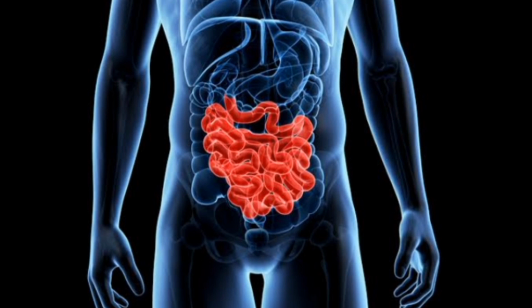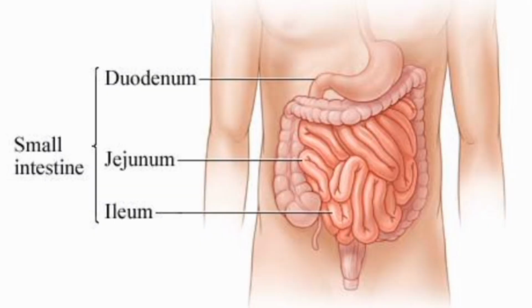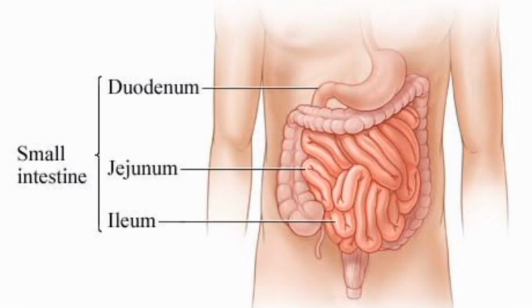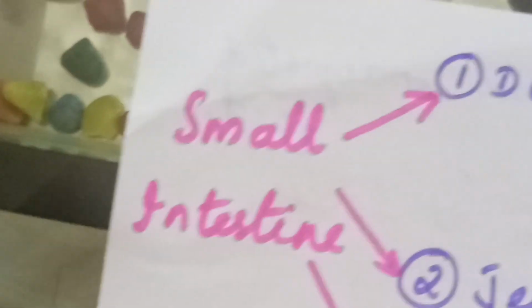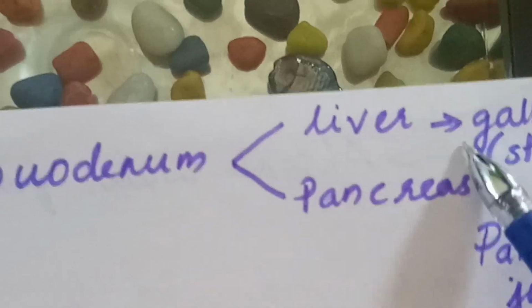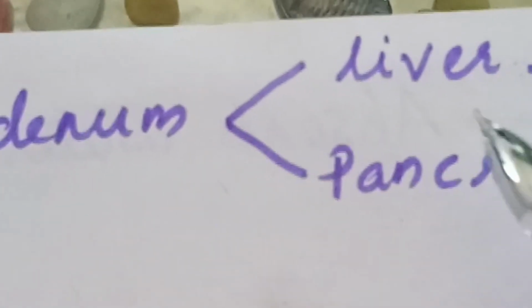The small intestine is the longest part of the alimentary canal, which is fitted into a compact space because it is extensively coiled. It is a 22 feet or 7 meter long coiled tube. It has three parts: duodenum, jejunum, and ileum. The duodenum gets digestive juices from the liver and pancreas. Digestion is completed in the jejunum and absorption takes place in the ileum.